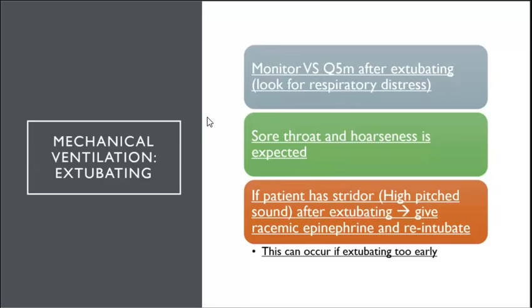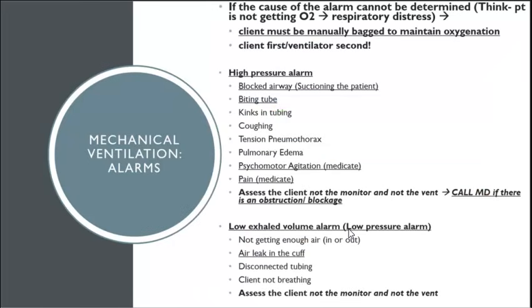But if a patient has stridor, meaning a high-pitched sound after extubation, what does stridor mean? It means that there's an obstruction in the airway. We're going to give epinephrine and re-intubate. This typically happens when we extubate too early. So sore throat and hoarseness are normal. We're checking those vital signs every 5 minutes. And if we hear stridor, they're probably going to get re-intubated because there's an obstruction.